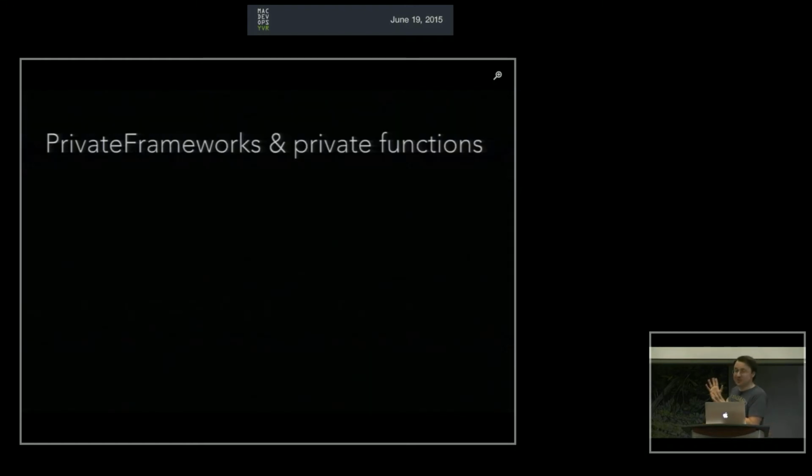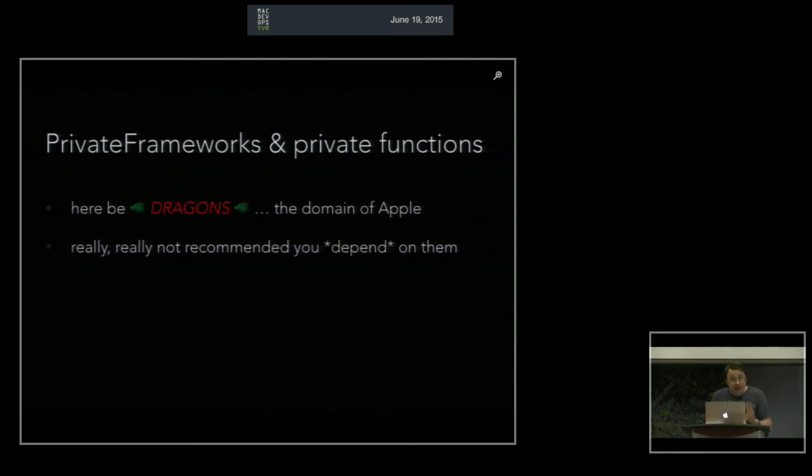And this is the one that I really like to do a lot. There's an entire directory on OS X. There's System/Library/Frameworks, which is all the public stuff. And then there's System/Library/PrivateFrameworks, which is all the private stuff. There's useful things in there. Apple has tools in there, but they don't give you handles to tweak with them. So yeah, this is Apple's private stuff. It's really not recommended that you depend on code running with private frameworks, because Apple, since they don't make it public, can change it at will.